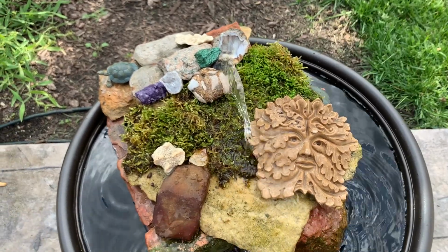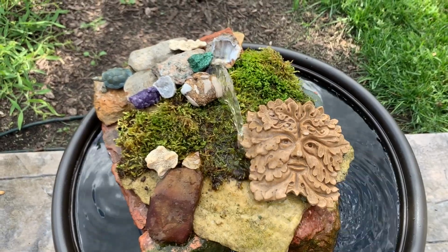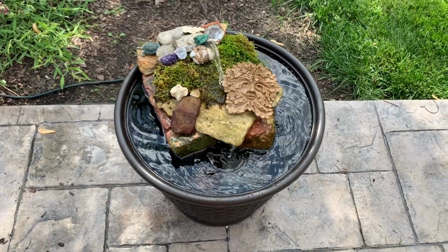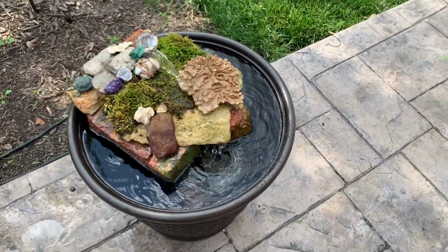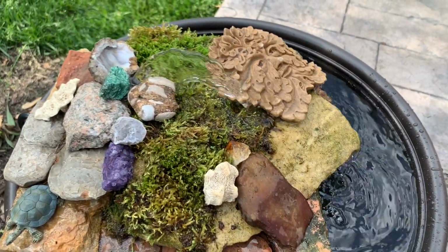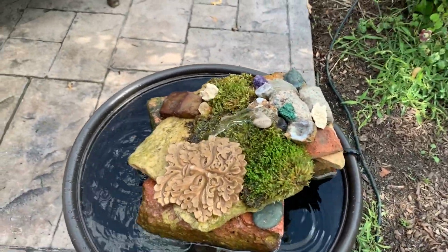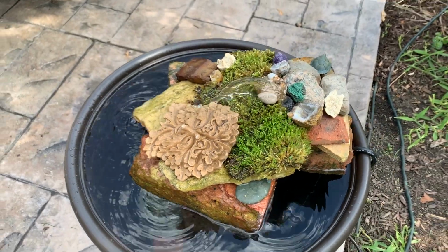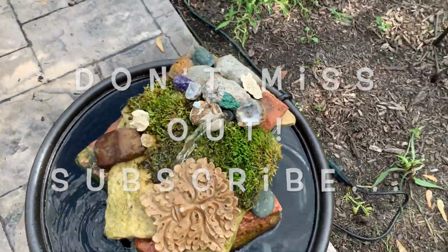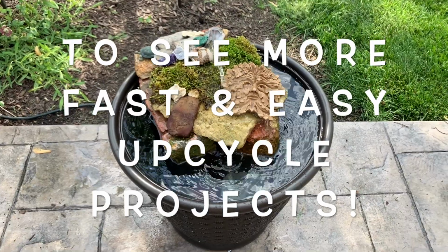I am so happy with this outcome, and to think that really the 2 things to think of in advance are having a pump and also an electrical outlet. So you can pull an extension cord or place your fountain close to where you have your power, and it'll be really easy to set up. This whole project took me less than an hour, about 45 minutes to set up, and I just love the fact that I used things I have all around the house already. So it's a great upcycle project that you can do really quick and easy.